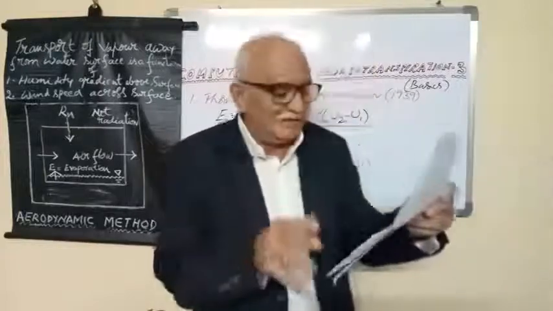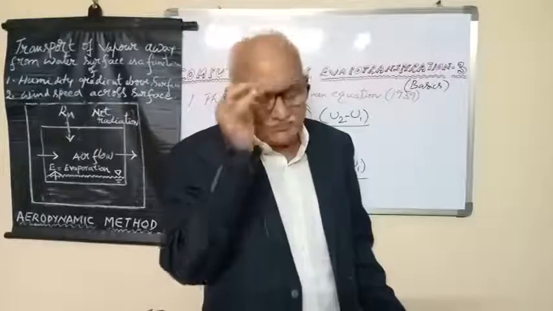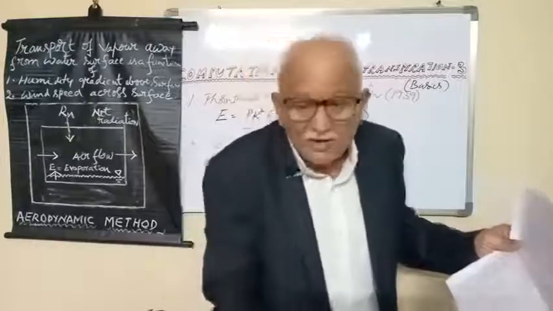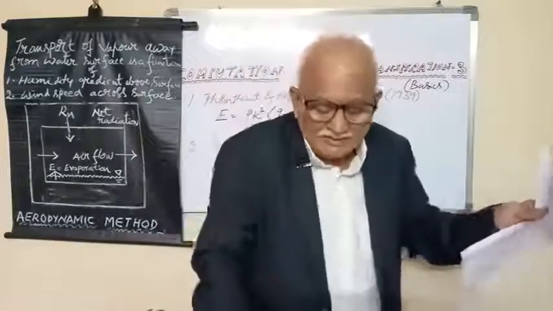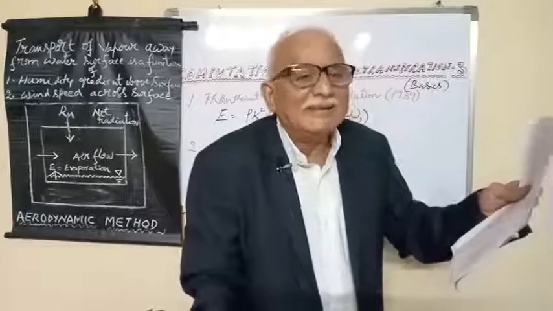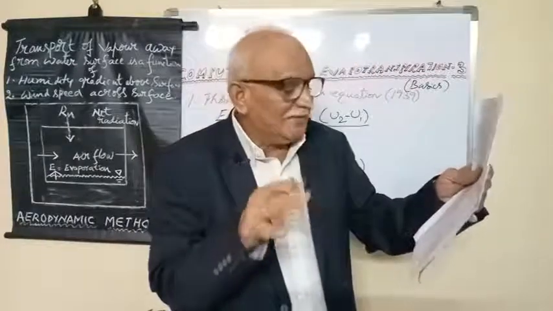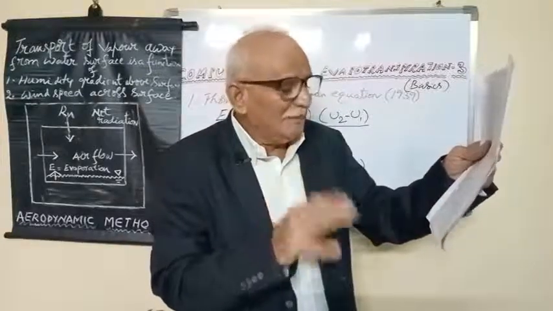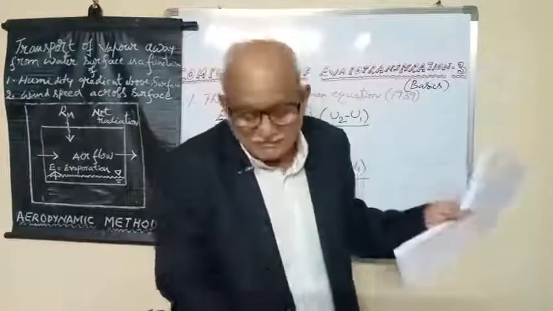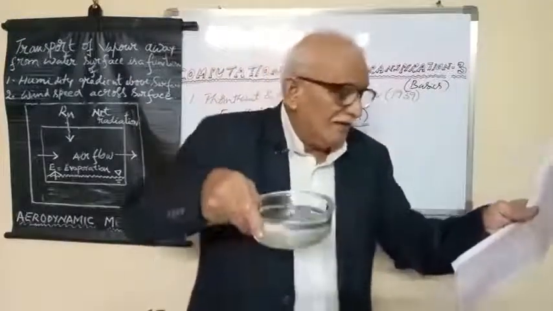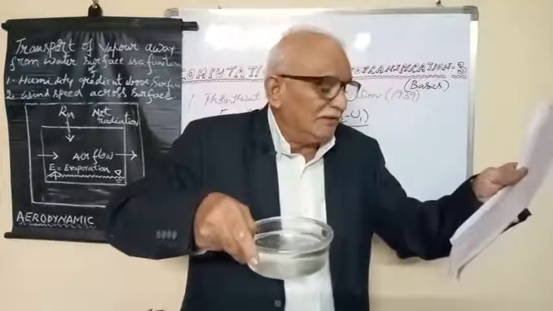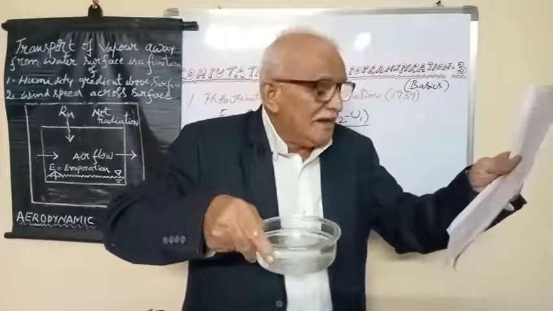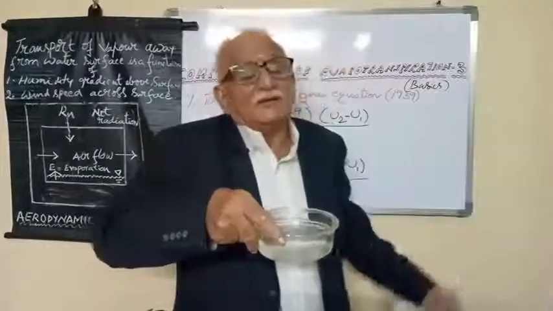Now, what is the Dalton equation? Very simple, straightforward equation, which he proposed in the year 1800. E is what? Evaporation from a free water surface. E is equal to, simplest thing, Es minus e, times a function of wind. Es is the vapor pressure at the evaporating surface, e is the vapor pressure at some height above the surface, and it is a function of the horizontal wind velocity. Once again, E0, evaporation from a free water surface, is equal to Es minus e, multiplied by a function of wind. Es, what is Es? Vapor pressure at the evaporating surface.